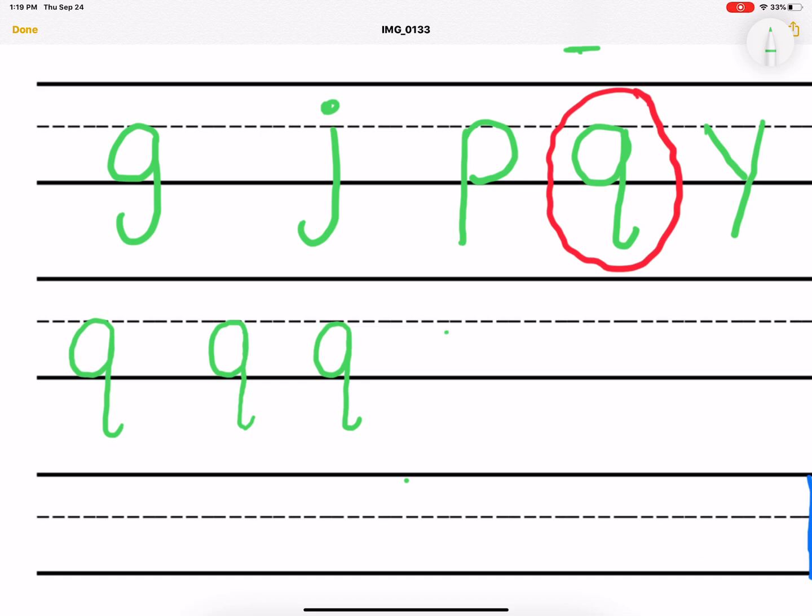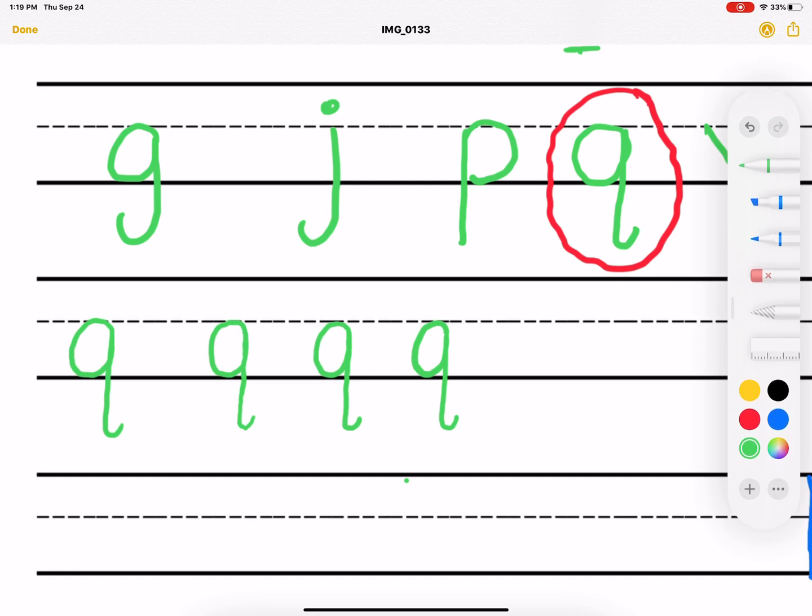So you will make, say, 10 of these letter Qs, as nicely as you can. Make sure that it is coming down here, all the way into this open space here, and that it can't pass this dotted line. That is a proper letter Q. So do that 10 times.